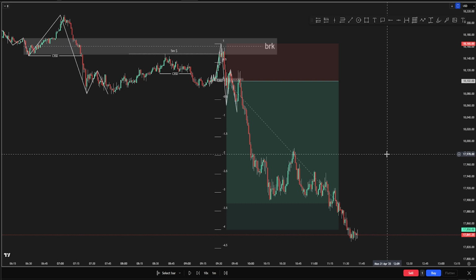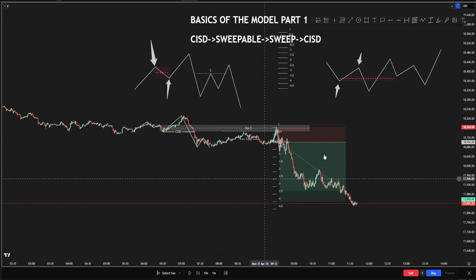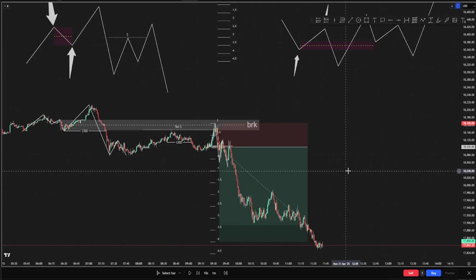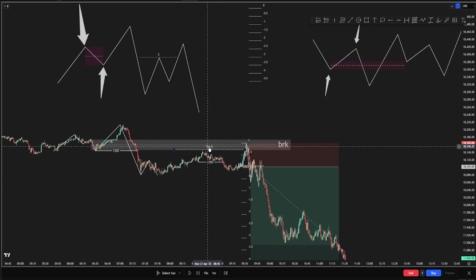Now, this setup shows several times a day. Whether you're trading Asia, London, or New York, this setup will show in all 3 sessions, and it will be valid in all 3 sessions. Just go and look at it, do the research. You're going to see it play out. So cool. That's for the bearish setup, and that's what the sweepable is right here.